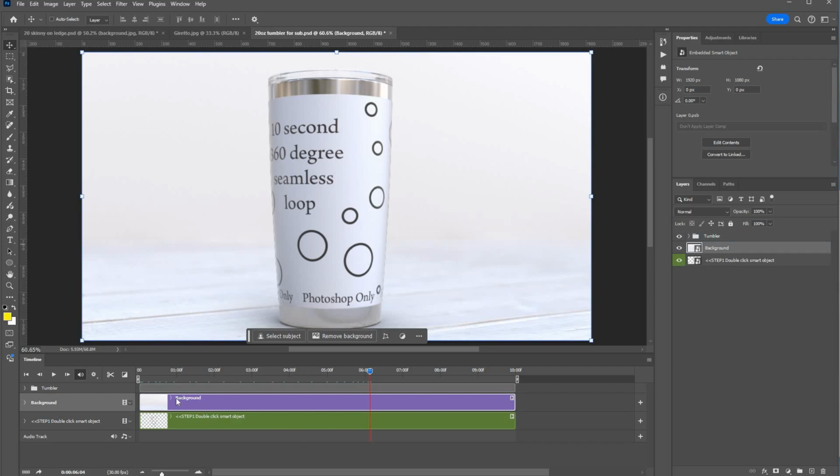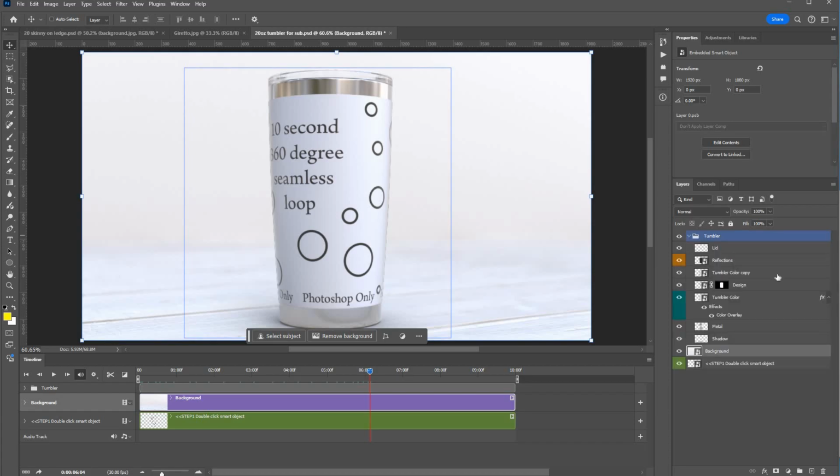But then you might come into issues where it doesn't show fully on the timeline, so if that's the case, just make sure it's stretched out all the way across, because often when you add a new layer, Photoshop only defaults to 5 seconds, so that's why I encourage you to put it in background.